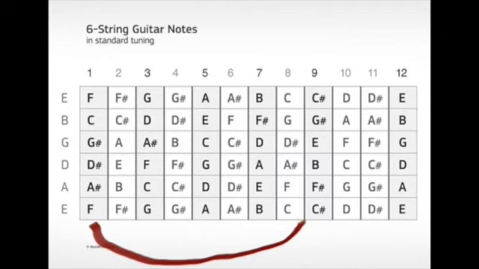Fifth is just 2 frets higher than that. So fifth is 7 frets from whatever your root is. So if I use F as an example and I go 1, 2, 3, 4, 5, 6, 7 frets, I have my C. So that's 2 whole steps and a half step and another whole step.